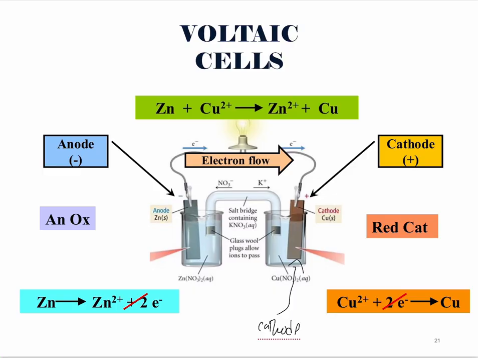Our cathode is going to be positively charged, right? Oxidation creates cations. Cats make the professor happy, so those are positive. That's how we remember that cathodes are positively charged. And where does reduction happen? It happens at the red cat, the cathode. The anode is going to be negatively charged. That's where we have our anions present in solution, and where our oxidation reaction happens. We move from the anode to the cathode, so from negative to positive.